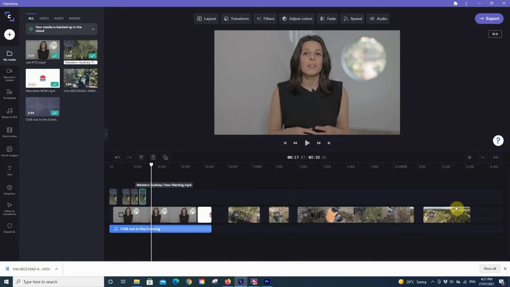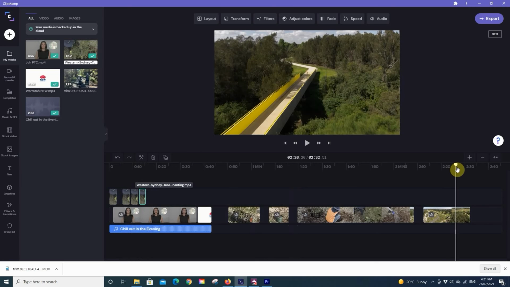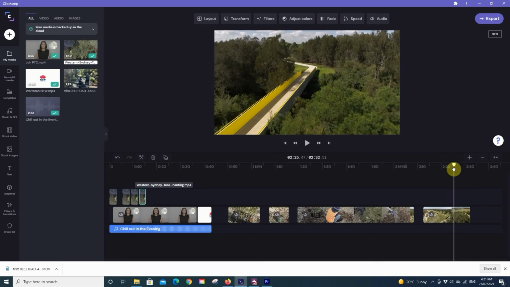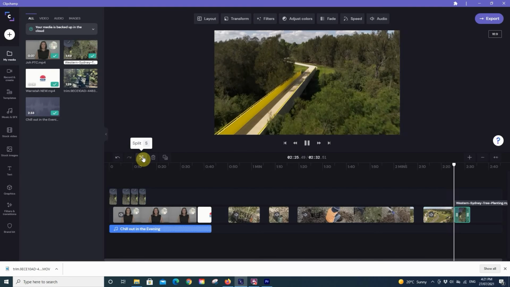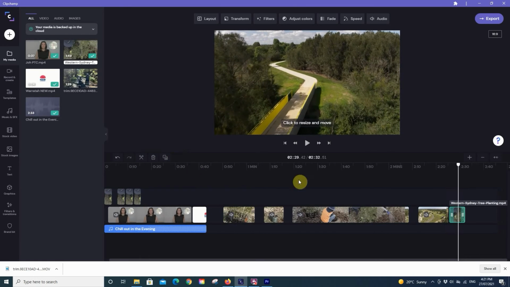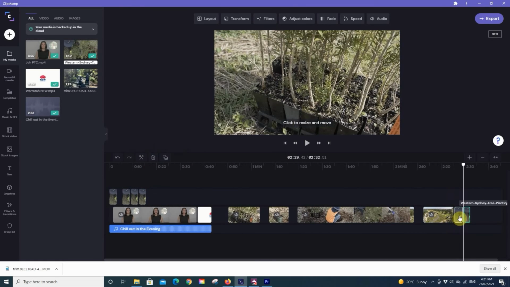And when she's talking about the more trees we have, I might just go to another drone shot if I have a different one. So there you go. I'll do the old scissor on that. Oops. Again, I wasn't selected, so I select it. Press the scissors. Play. 1,000, 2,000, 3,000. Pause. Scissors. And then pick it up and drag it down.